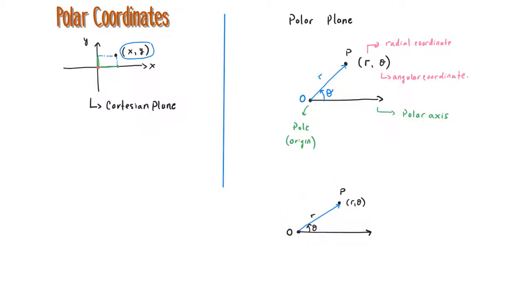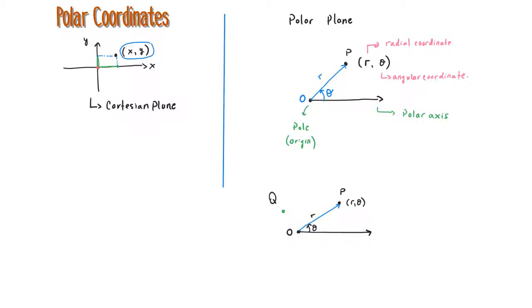Here I represented the same diagram above. It was just too much going on with all of these names. So I just have the pole, the polar axis, I have point P. What I want to note is that I can go ahead now and represent another point. Let's call it point Q. Now, point Q could be somewhere here, for example. So this is going to be point Q.